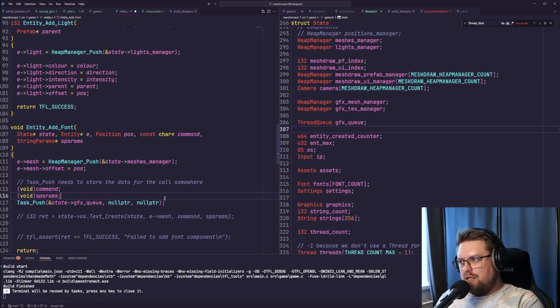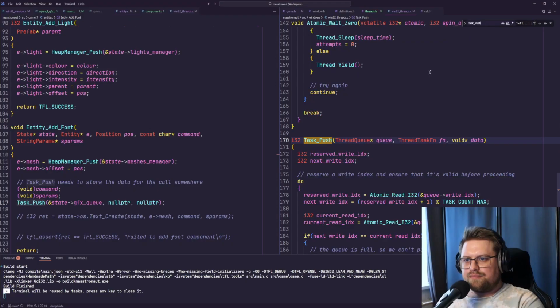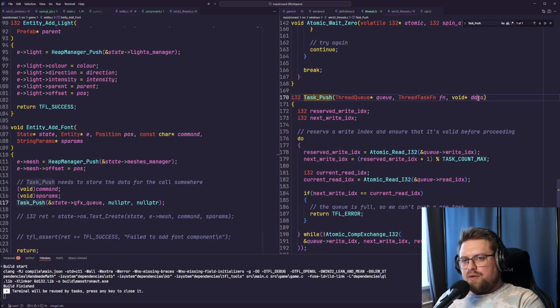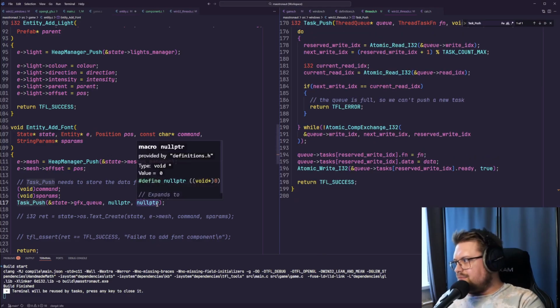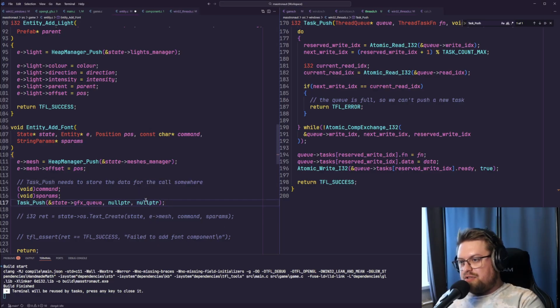So let's start. Now, the immediate issue that I realized is that when we are pushing with this function, we have a void pointer to some data, but I don't have anywhere to put this data. And it's not as easy as just putting some command here.